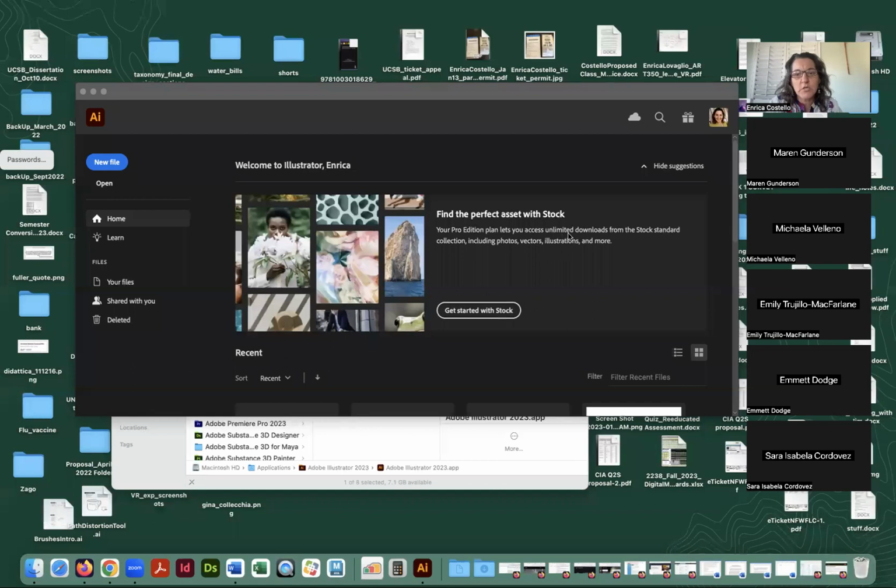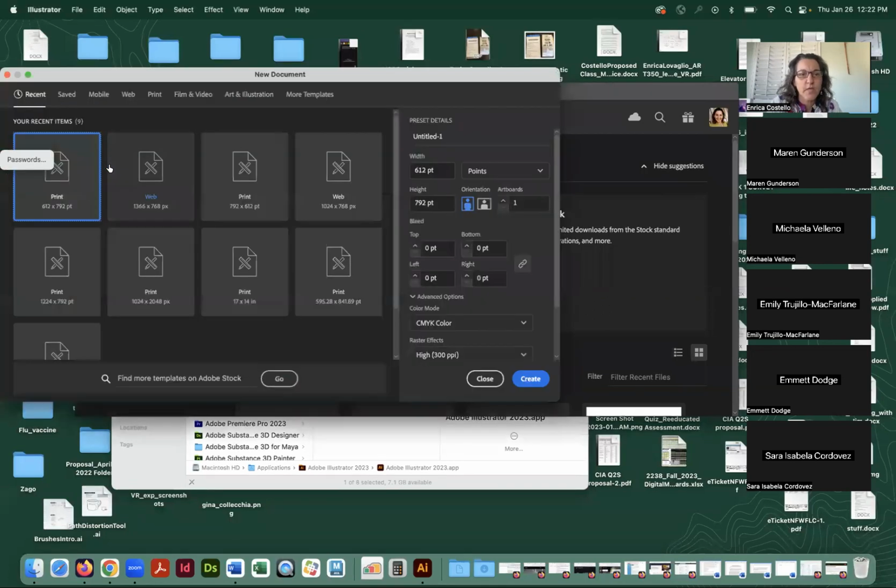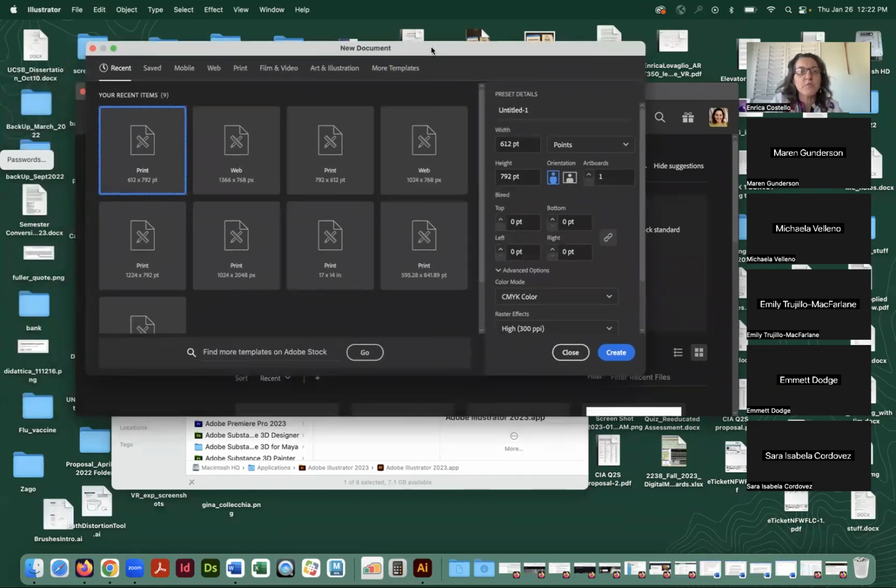So this is Illustrator, as you can see, and you want to go and say File, New for the sake of now. And by the way, I don't know if I ever talked about this because it seems very straightforward to me, but hey, I've been using Illustrator for 2 decades, right? So these are presets, right? Obviously, Illustrator is telling you, hey, do you want the document for print? Do you want it for web? And now it could be for web at 1024 by 768 pixels, or for web at 1366 by 768, et cetera, et cetera. So you have different configurations, and that's just recent.